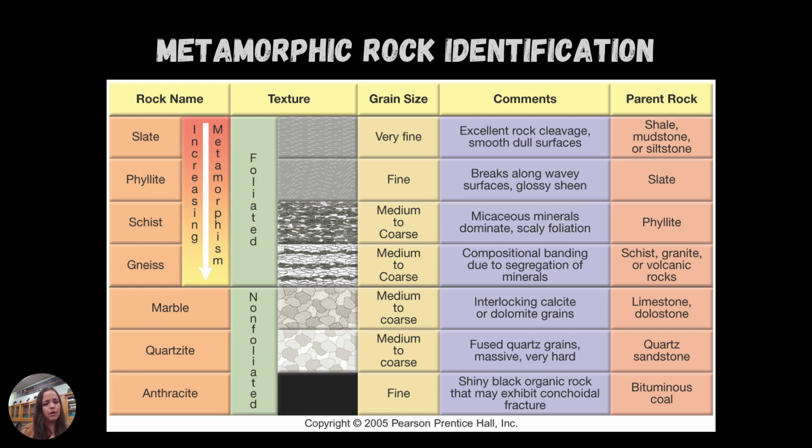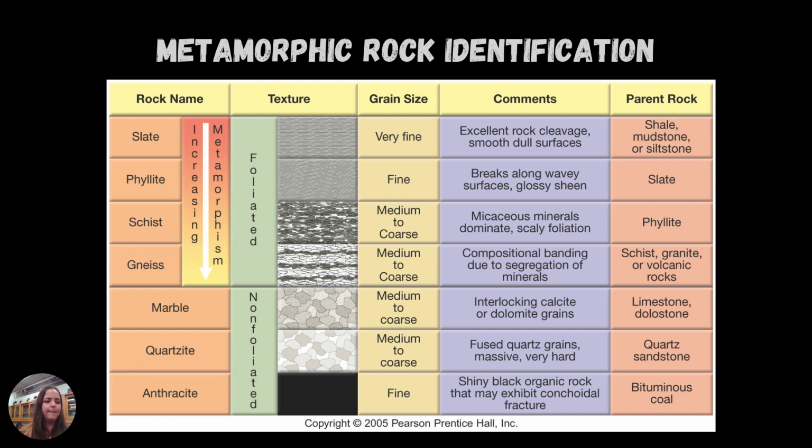From there, you can work on some of those comments, which are characteristics of the rock. For example, gneiss has a really nice banding of black and white minerals. And so you see these really nicely organized minerals by their color. There's this segregation between the black and white minerals within the actual rock. And those are generally coming from something like a granite. So gneiss tends to look like a granite that has been basically rearranged and organized.